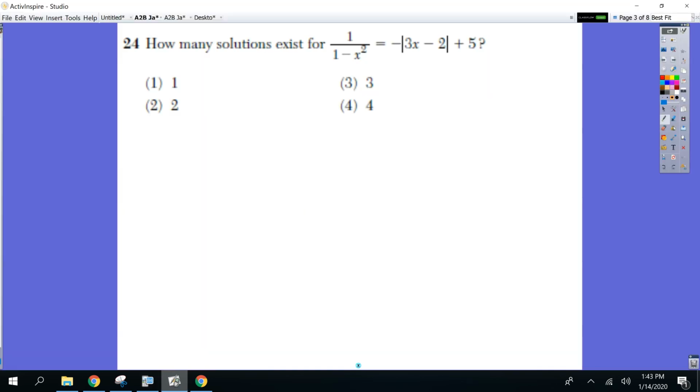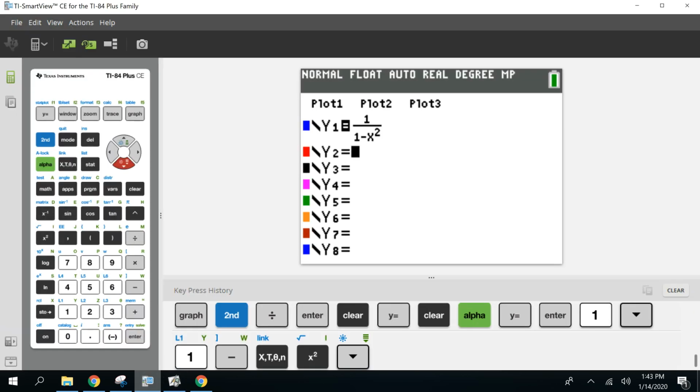And then now, everyone, what type of button should I use here when I plug in the right side? Before the absolute, negative, not the subtraction button. You're going to get an error in your calculator. That's the negative sign. So in Y2, negative.